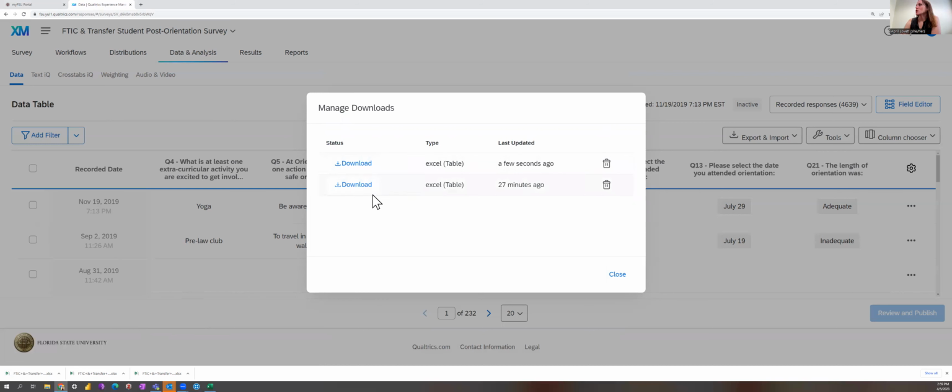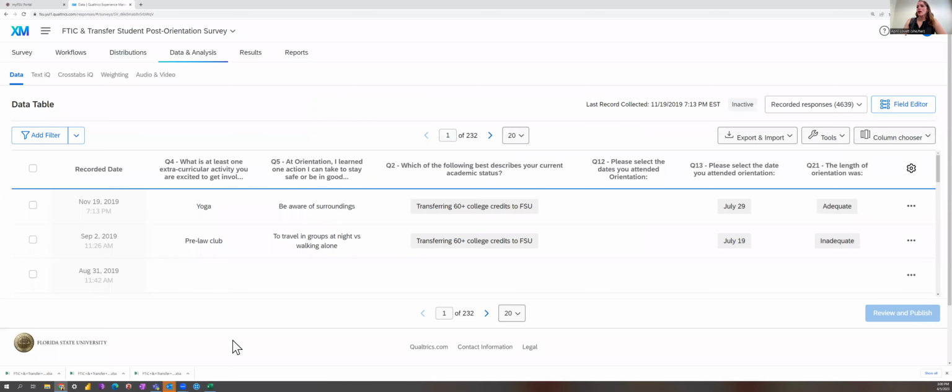If it is a large file, you can see over here that I have almost 5,000 responses. That's a relatively small file, but if you have a larger file, it might need more time to download and export for you. Otherwise, you might check your internet speeds if it just seems like it is taking a long time.